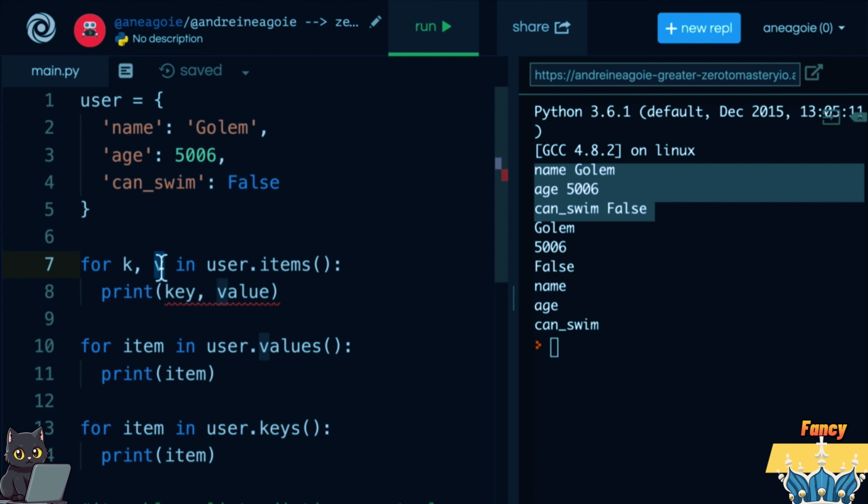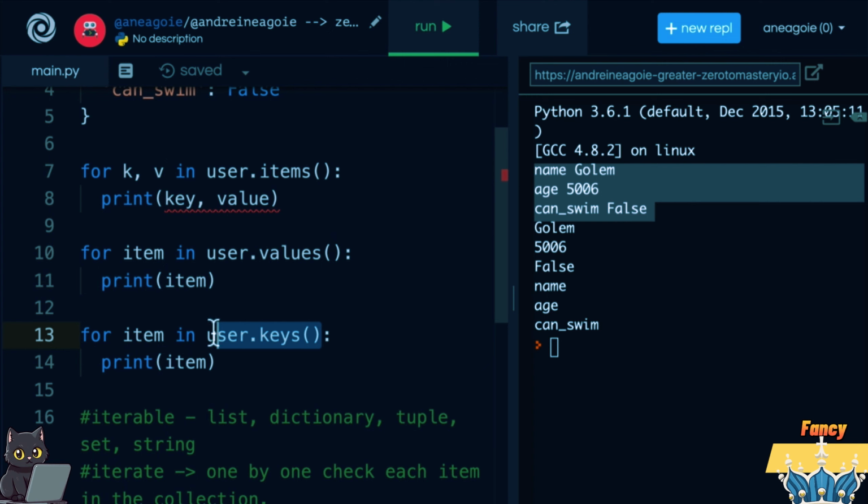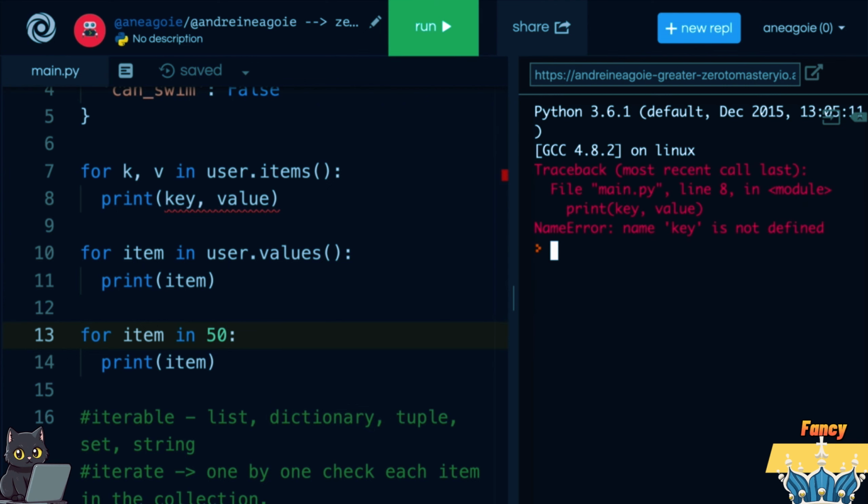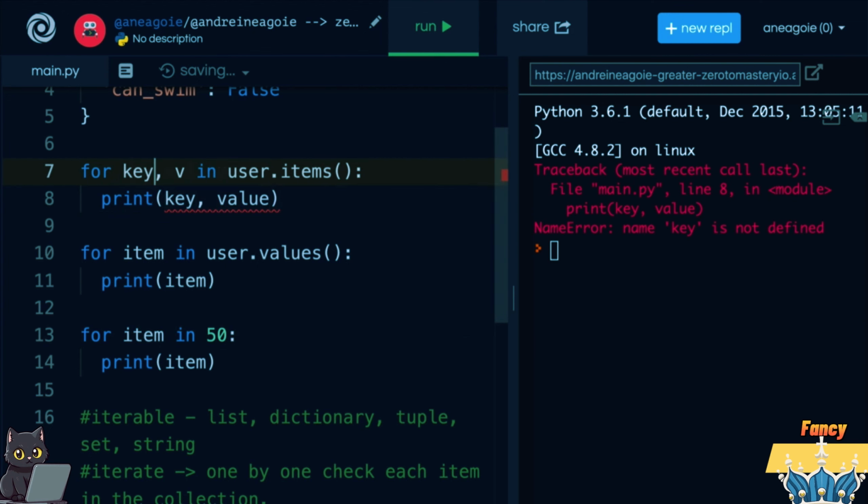By the way, just for fun, let's say in the last line here, I want to iterate over the number 50. What do you think will happen then? If I click run? Sorry, name error. Name key. Oh, I get an error here because I haven't changed these, so let's change these back. That's not the error I was expecting.